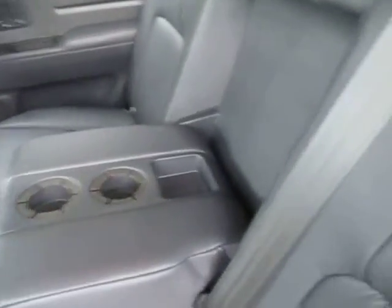here in the cabin. Open this up, you've got the tinted windows and the rain guards, black leather seats, and then this middle part folds down for two cup holders and an armrest. You've also got a 12-volt charger back here and some storage behind the seats. Power windows and power locks. You've also got a sunroof.